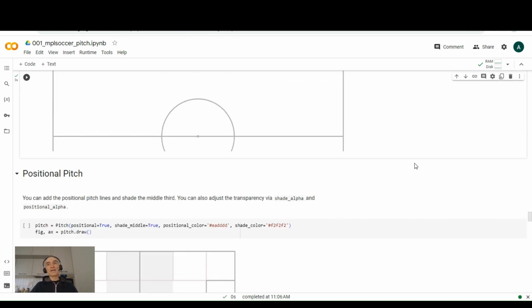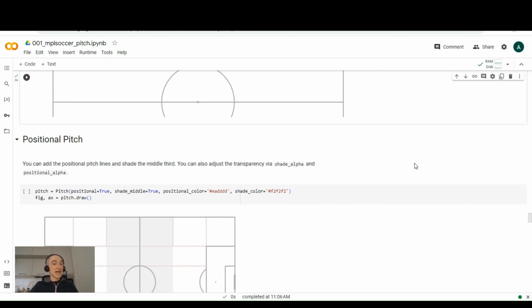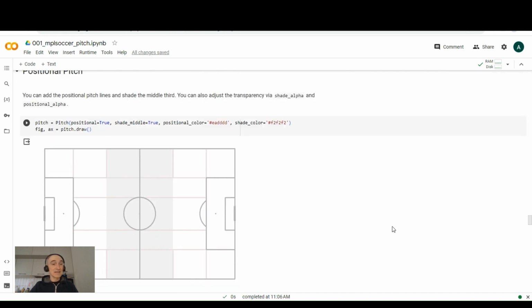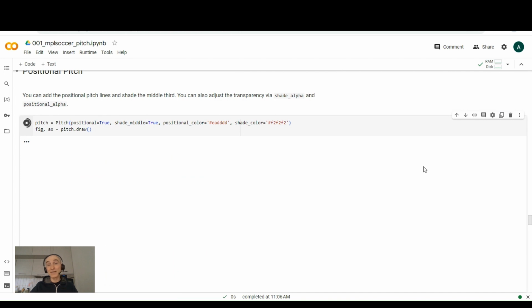And one more important thing for analytical jobs is to actually divide the pitch using the positional zones. So we can add the positional pitch lines and also the shade in the middle of the pitch by adjusting the positional parameter and setting it to true. And let's execute this.